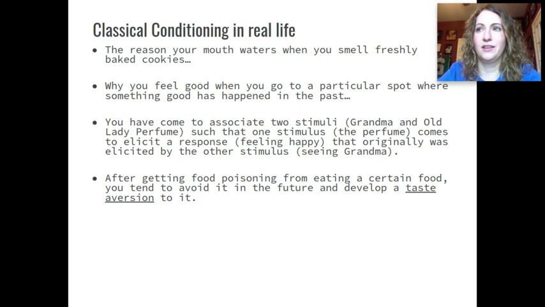That's how I am with red Gatorade. Usually when I'm sick, like when I have a stomach bug or something, I'll drink red Gatorade to replenish my electrolytes. But now I can't drink it when I'm healthy, because I immediately start to feel bad when I drink it, because I usually feel sick, and I've associated that taste with the feeling of being sick. So now that taste makes me feel sick.